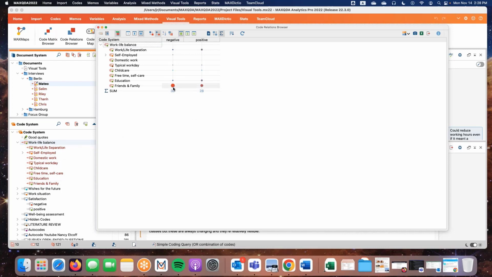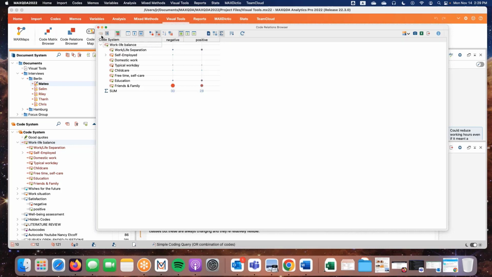So I can see that instances of friends and family, 18 coded segments, were mentioned in a negative context. Again, the definitions of what it means when friends and family is coded and what it means when negative or positive is coded is going to be crucial to this. At this point, if I don't have clear definitions of this, this is super squishy. I don't know what this means or what the significance of this is. So you do really need to put in that work to actually define these code systems so that they're applied consistently and in a systematic process, and so that when you generate these visualizations, there's actually some valid meaning you can glean.